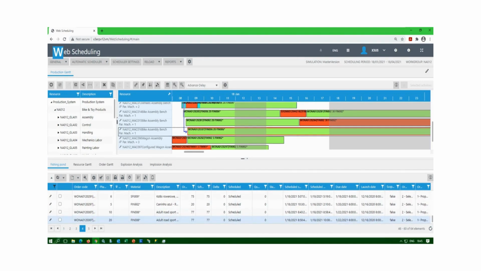Okay, so after first describing the essential purpose of each section of this screen, each panel, the production Gantt, the fishing pond, and we'll take a look at the resource Gantt as well, I'll demonstrate examples of typical planner interactions with our schedule from each of these. Beginning with the production Gantt.